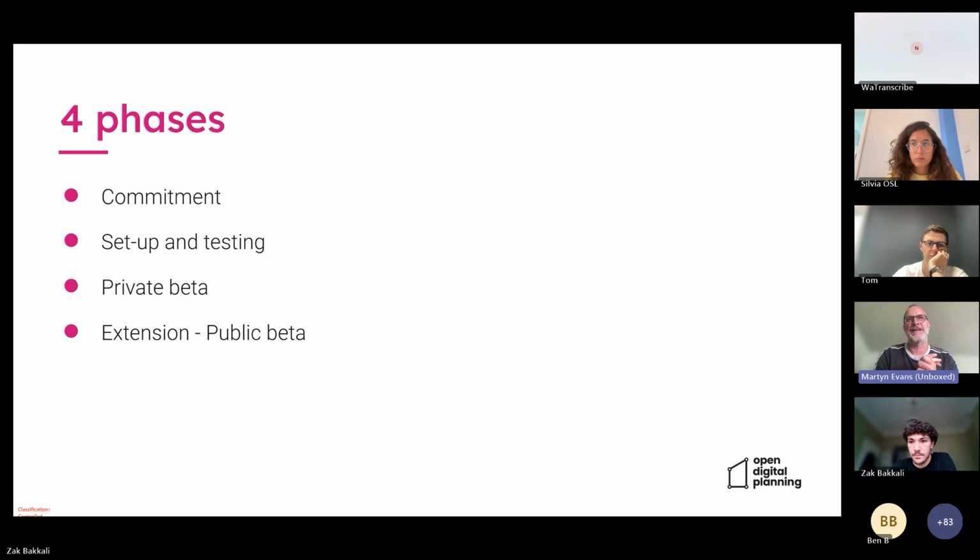So what we've been doing is laying out the tasks, which I'll just show you in a second, and giving some idea of when that phase is done. What will you have in place when that phase is done? If I go to the next one, setup and testing, that's really about configuring the system specifically. So we have to get not only the 3 products set up, but we need Gov Notify set up, we need Gov Pay set up, and there's quite a lot of configuration to be done within the products as well.